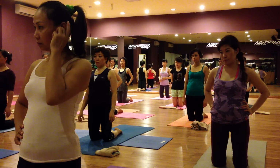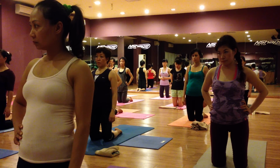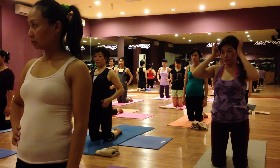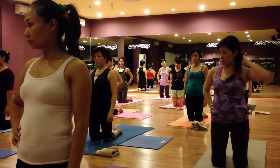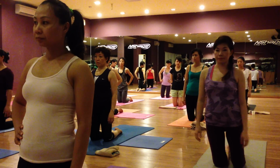And don't drop your neck like that. Try to lift your neck up so that you can touch your ear with either hand, right hand or left hand. We will hold this posture first, and after that we will continuously twist. Upper back twist. Two motions, one round. Option, you can flatten your feet or stand on your toes.